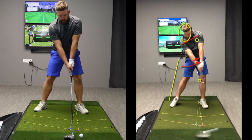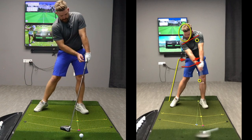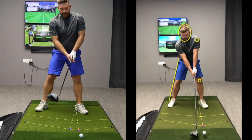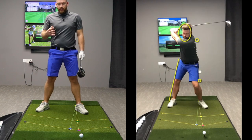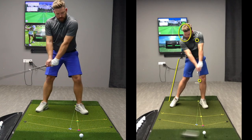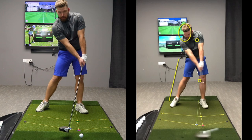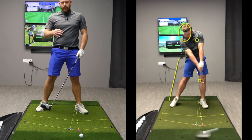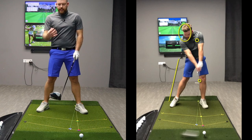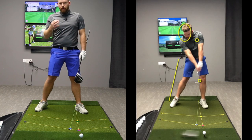Position seven is impact — obviously one of the key areas of the golf swing. My hips are pushed more forward, my head is pretty much in the circle, and the handle is more forward than it was at setup. This is really key. The best golfers have the handle forward at impact. This doesn't mean hitting down — I hit up one degree because I'm extending my body and legs, pushing up off the ground. Even with the handle forward, I'm still hitting up slightly on the golf ball. Hands forward at impact helps take spin off the driver — golfers with the handle back add loft and spin, losing distance.